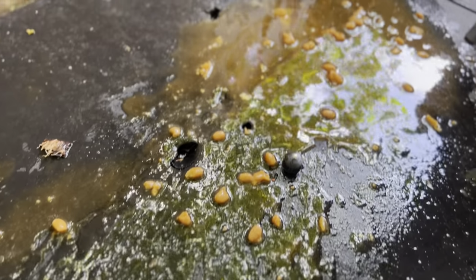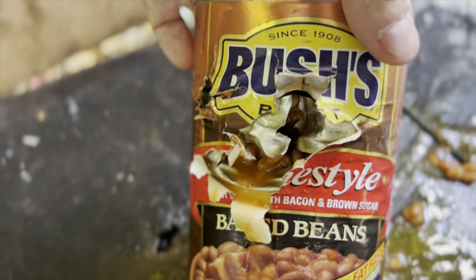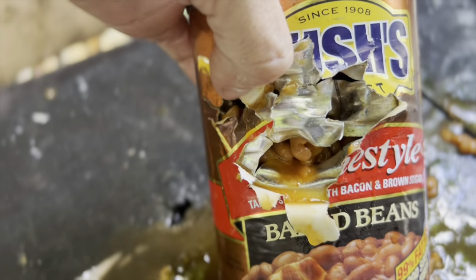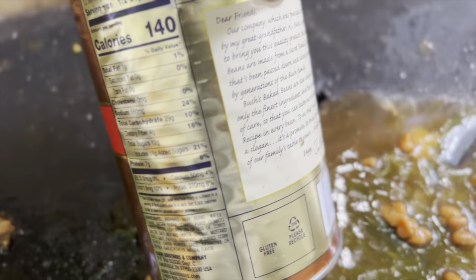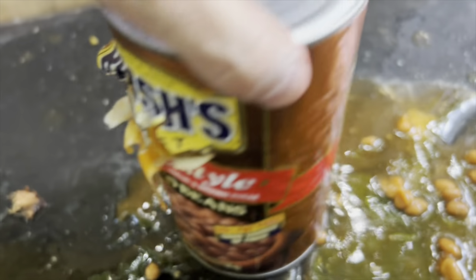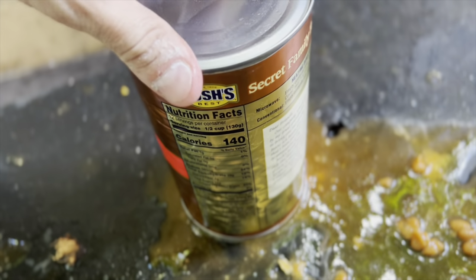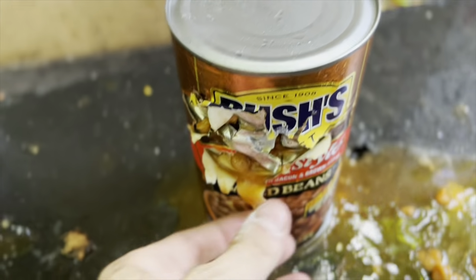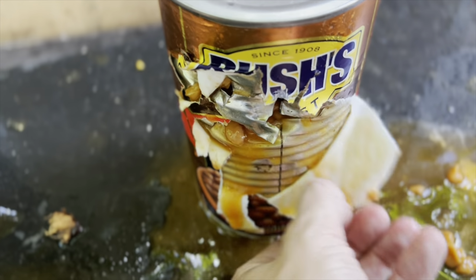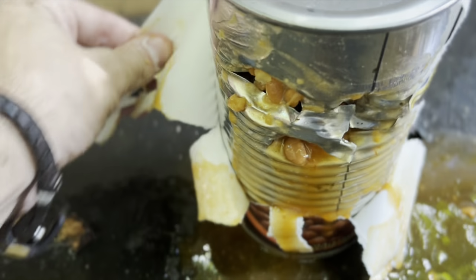That smells like it does at the ranch at lunchtime every single day. Wow. We have indeed entered this bean can very well, but we have not exited. There is no complete penetration. The only thing that penetrated completely one of these was a Devastator 68 caliber just recently in one of those videos. However, the entry damage is indeed quite significant, given that this was a full metal can.